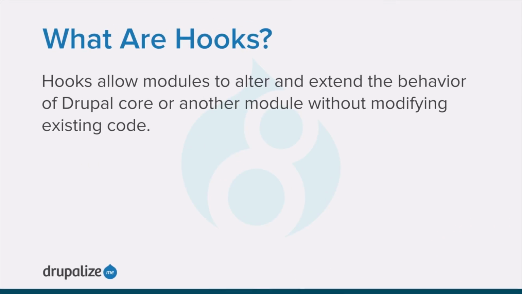You can think of hooks as being points in the execution of code where Drupal pauses for a moment and says, "Hey, does anyone have anything they want to add here?" And then any enabled module can optionally reply and say, "Why yes, I do." A simple example might be when a user cancels their account. They click the account cancel button and Drupal goes through the process of deleting and cleaning things up. It then pauses and says, "If anyone cares, Joe just deleted his account. Here's his ID, and some other useful information. Do with it what you will."